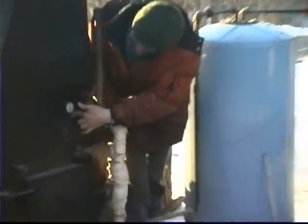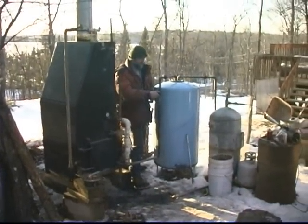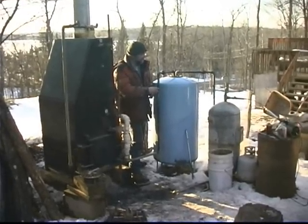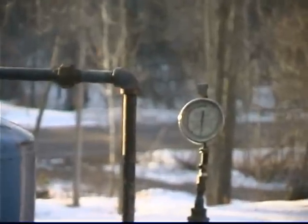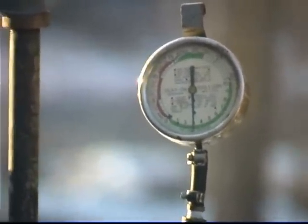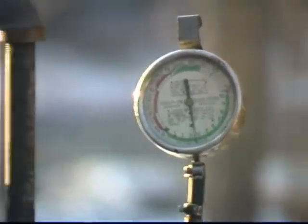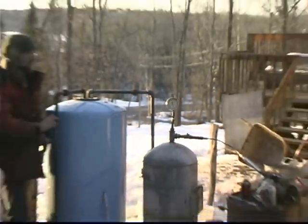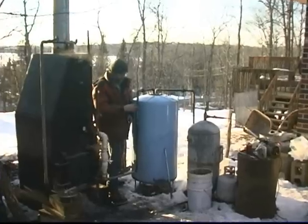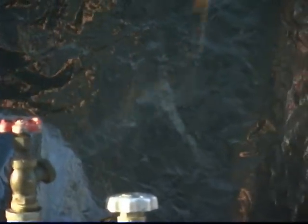There's a gauge over here that's got about 60 pounds pressure in the reaction vessel that we filled up with wood earlier today, and from there that gas pressure is going to go in here. I'm going to turn this valve on — you can hear it. Look over there at that gauge and that gauge is going up. It was starting out at two pounds and it's up past three pounds, so I'm getting gas from there into these two tanks. It's up to four now. I just want to show you that's where the gas I'm using comes from. Here we go trying to get this with the black background to see the flame — this is gas that's coming out of them tanks.